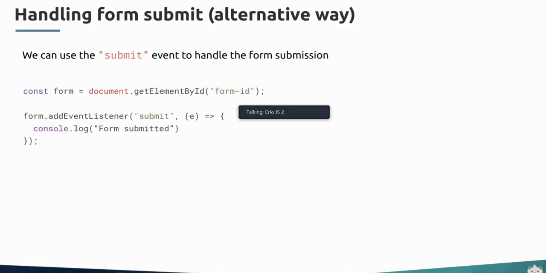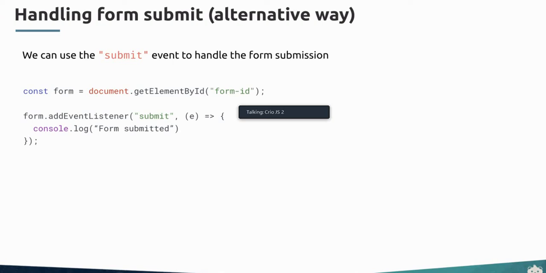Essentially, we would get that form, since we have wrapped the input elements inside a form, and attach an event listener to this form saying that when you get submit, do this.